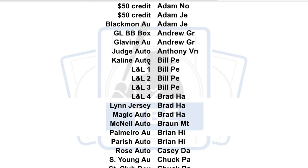These four here are the leather and lumber baseball mini boxes. The first one, second one, third one, and fourth one. We'll open those immediately after. There's four mini boxes in each box of leather and lumber, and four spots will each get one of those. So, randomize each side three times. Thanks so much for filling all that up, guys. Go.